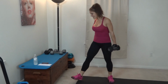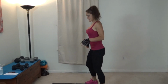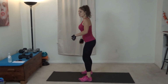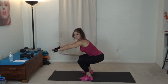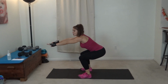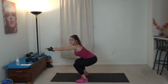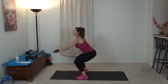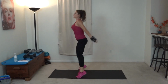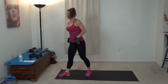Okay, next exercise is a jump squat. So core pulls in tight for this one. Feet go a little bit more than shoulder distance apart, and you're going to drop your butt to at least parallel. Knees try and stay behind your toes, butt reaching backward, and jump straight up, jump. Try and keep the chest lifted. That part can be challenging. Land toe to heel.